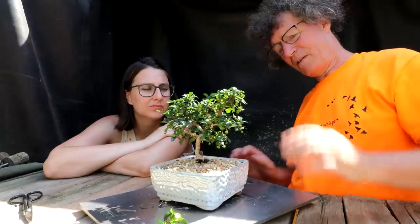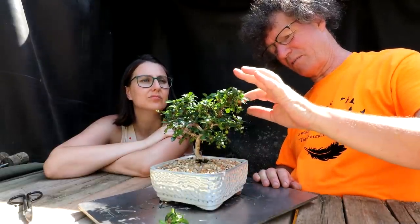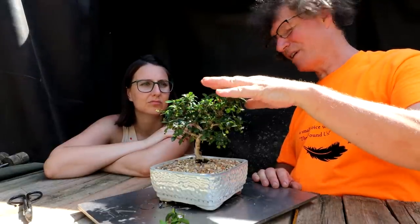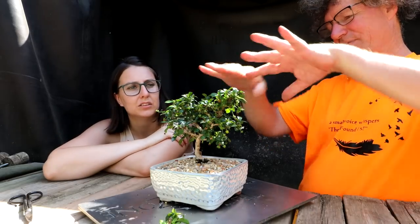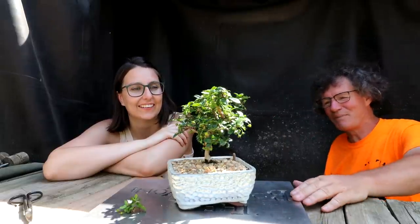You can't really reduce this much lower because it's thick and well-developed. All you can do is slowly grow it out, try to maintain the height here and develop the rest to fill the crown out a bit. Right now it still needs something — it needs something in the middle. It's not a dome canopy.